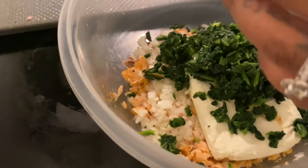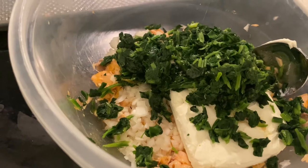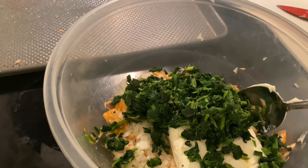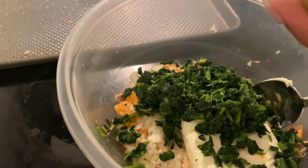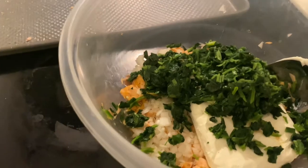Let's put a good amount of spinach in there since this is spinach salmon dip. Might as well just use fresh bread. I'm just gonna put like a half teaspoon, maybe. You can put a full teaspoon. I think that'll be cool. We got enough salmon in there.